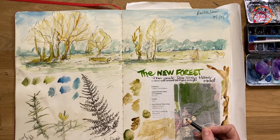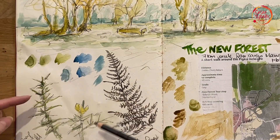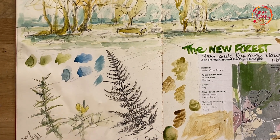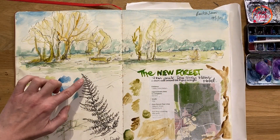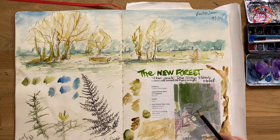I then carried on walking a bit further and, again just using pencil, I sketched this little bit of gorse — you know, the little spiky plants with the little yellow flowers. I sketched this and then carried on walking, took loads more photos, and finally I sketched this fern using just a little bit of charcoal whilst I was out.